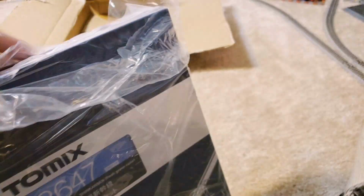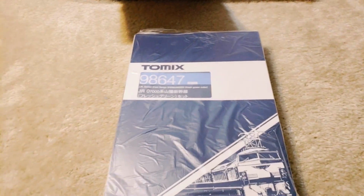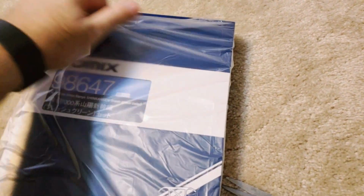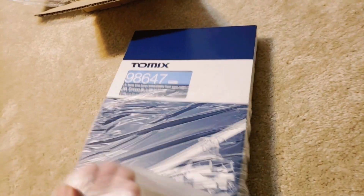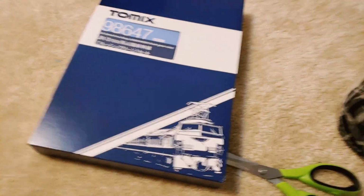Now I wish I would have done these unboxing videos for all the trains, but I only just recently started doing them because I like to document what I got versus actually trying to show off or anything. I just like doing it because I can. And I have over 50 models now, so I should have had by now over 50 unboxings, but unfortunately I just recently started doing this with my latest Japanese purchases here. But like I said, it's kind of fun to document what you get and your first reactions when you get them. So there it is, good looking box.